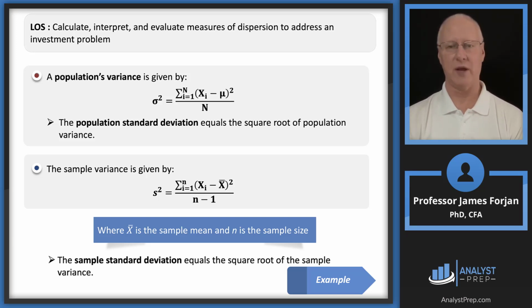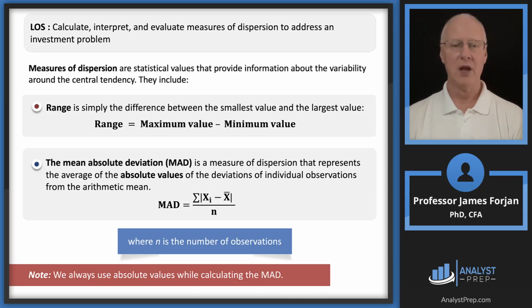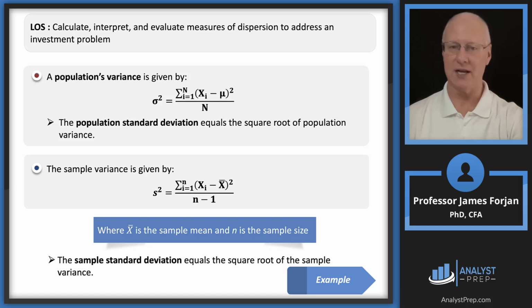And so look at those equations. What you're doing is you're summing a squared term. Back here, we're just summing a difference. But now we're summing a difference and then we're squaring it. So there are lots more chances on the exam for you to make a mistake. But I'm going to eliminate all that confusion here in just a second.